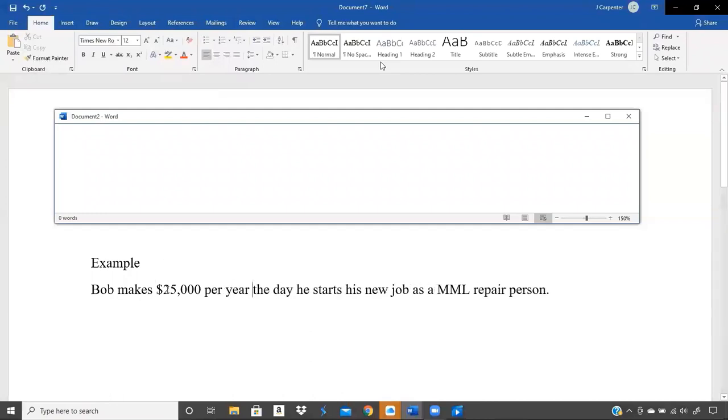Generally, when you say someone's salary as a flat dollar amount, that's usually stating an annual salary. If I had said something like $8 or $14 or $10, that probably would have been a per hour situation. Now, of course, these are blanket statements that are usually true, with exceptions to every case, but I want to be explicit. Bob makes $25,000 a year the day he starts his new job as a MyMathLab repair person.